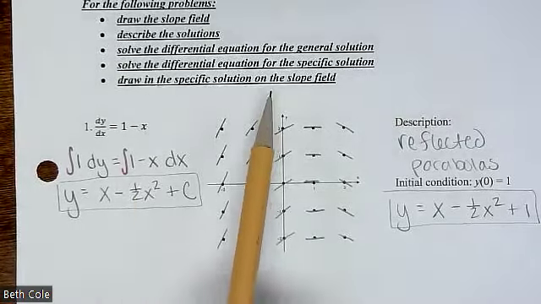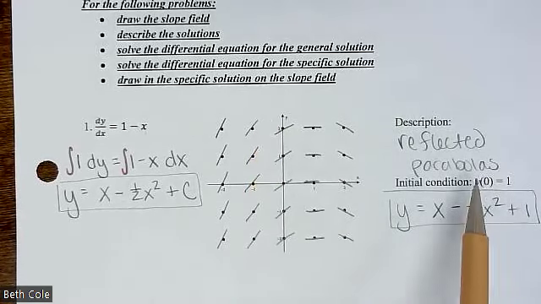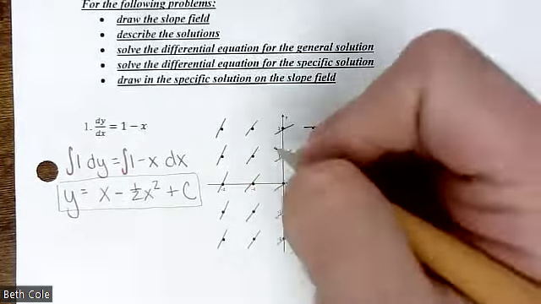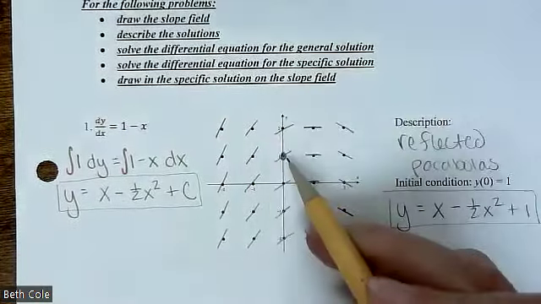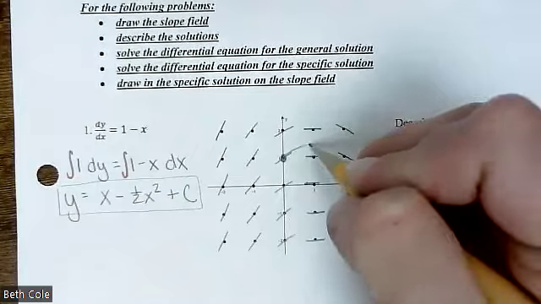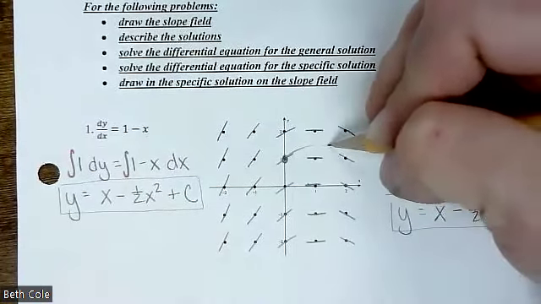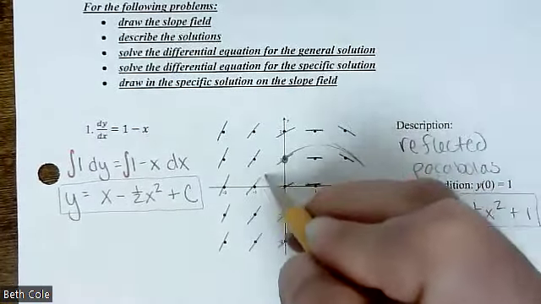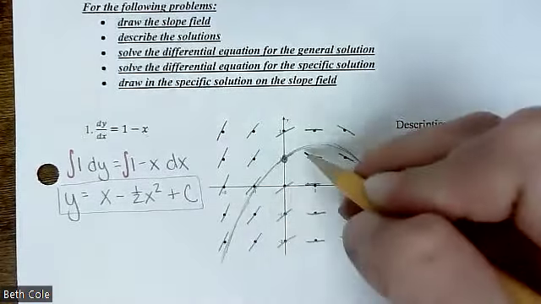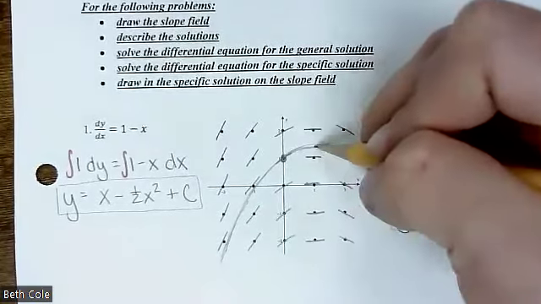And then when you go to draw it in, all you have to do is start at the point they gave you, which in this case is 0, 1. So that's right here, 0, 1. And you're not allowed to go through any of the other slopes. So don't cross them. You just kind of swim with the current. I know it's a terrible explanation, but it's going to do something like this. Do you see what I'm saying? You're not allowed to go through any of the other slopes. No touching, just follow along with the current.